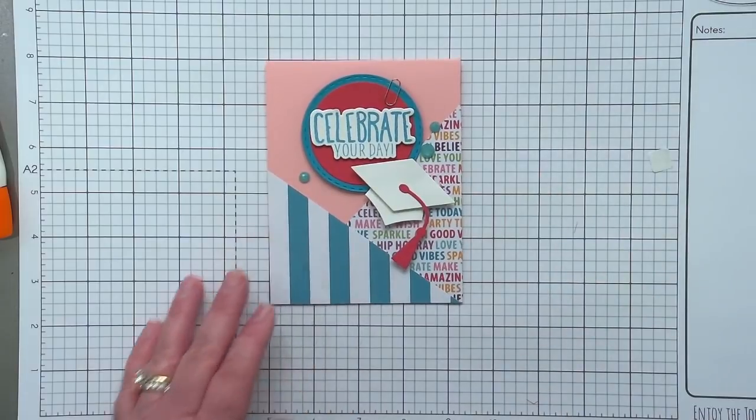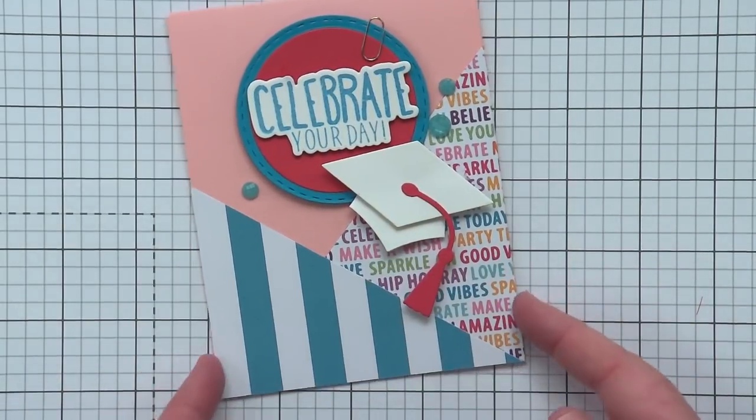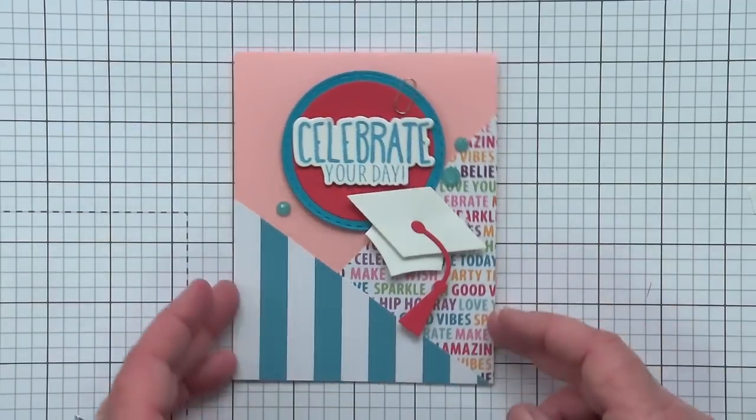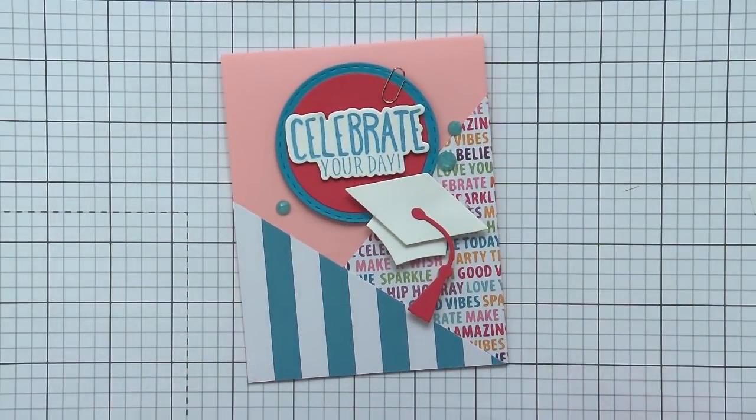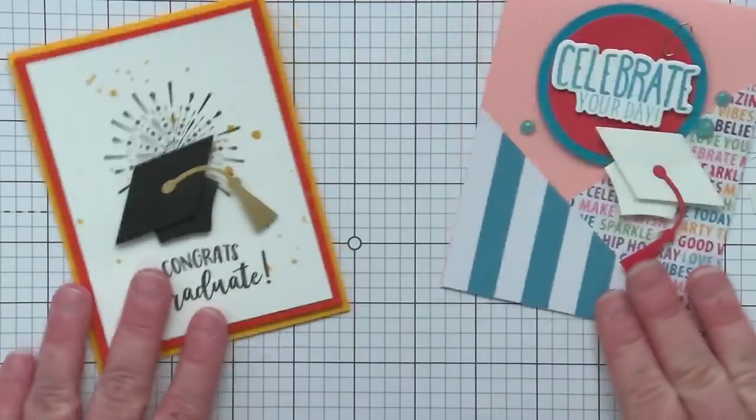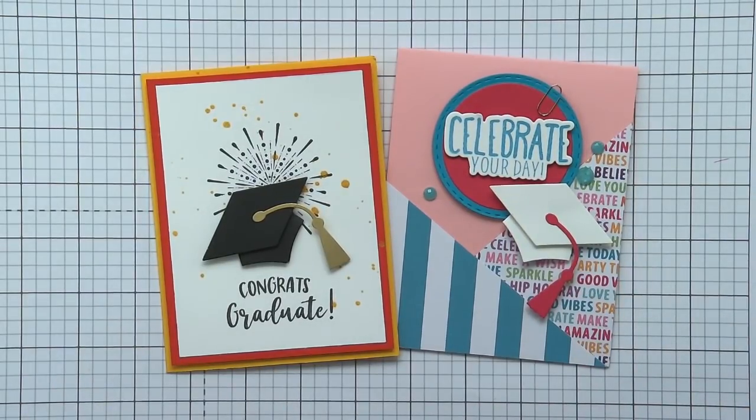Let me go ahead and show you my finish card. And you will see that even though I haven't used a graduation stamp, I did use the die, but this card just is really fun. All of a sudden, it just pretty much screams graduation with that fun little white cap there. And again, I did use the same sentiment on the inside, a little inside wish from that inside out sentiment, and added a little paper clip because kind of a little nod to school, right? So super fun. So here's two cards using the same die set, but completely different stamp sets, both of which I think are so perfect for your graduate. And again, fully customizable, you can do anything you want, make it your own.